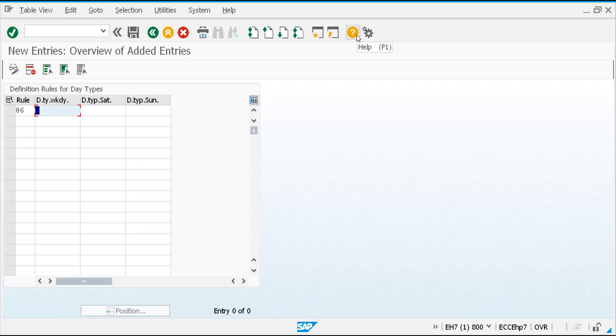For day type blank, what is the holiday class you are maintaining? Day type blank meaning work paid. For work paid, I want to maintain holiday class blank.